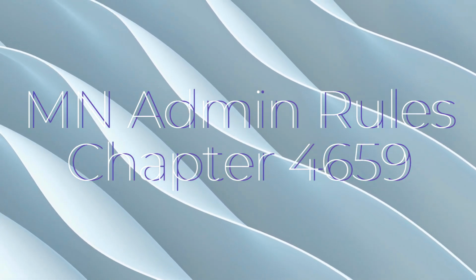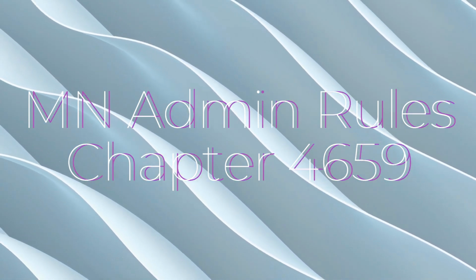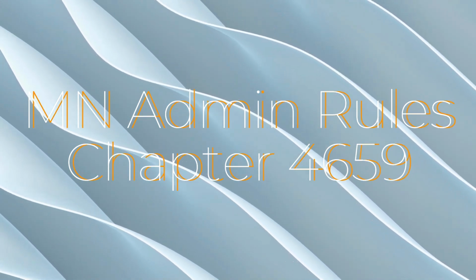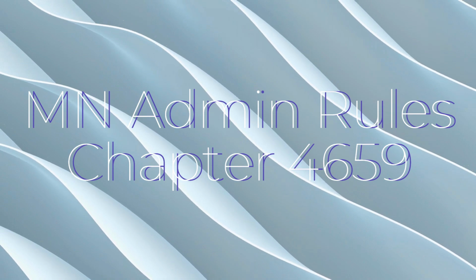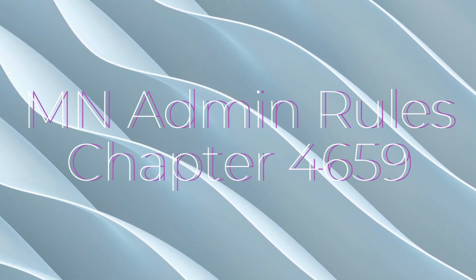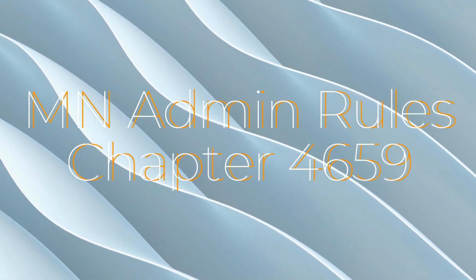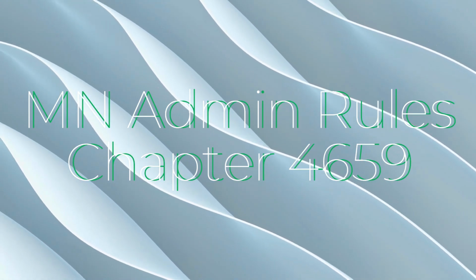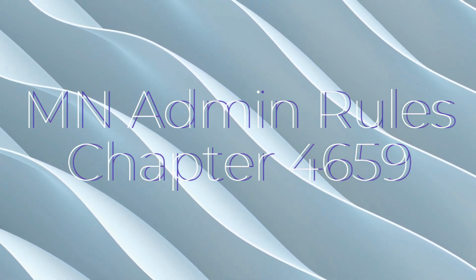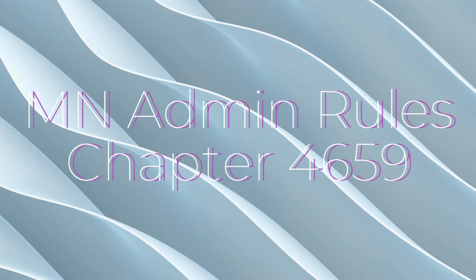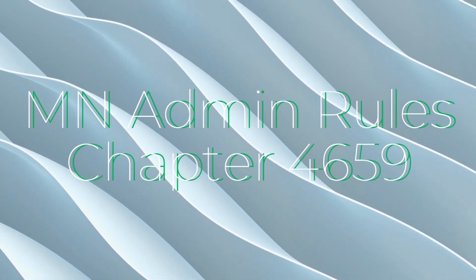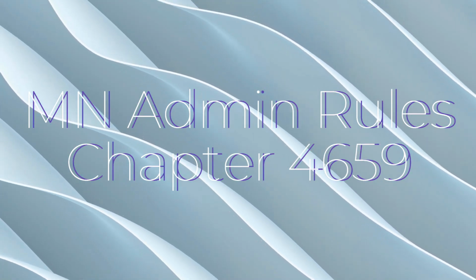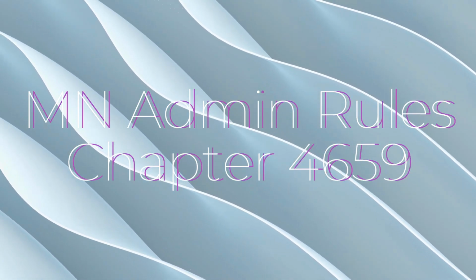4659.0120 Procedures for Resident Termination and Discharge Planning. Subpart 1. Pre-termination meeting notice. A. Before issuing a notice of termination, the facility must schedule a pre-termination meeting under Minnesota Statutes, Section 144G.52, Subdivision 2, and provide written notice of the meeting to the resident and the resident's representatives at least 5 business days in advance of the scheduled meeting.